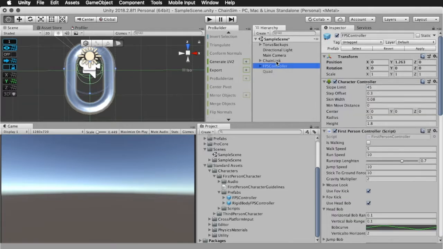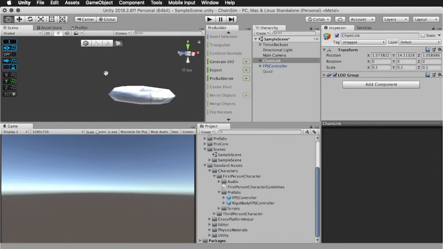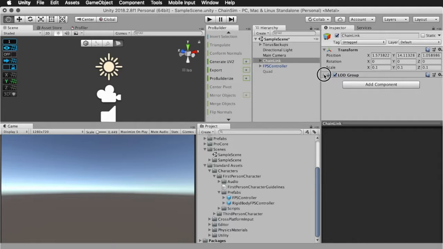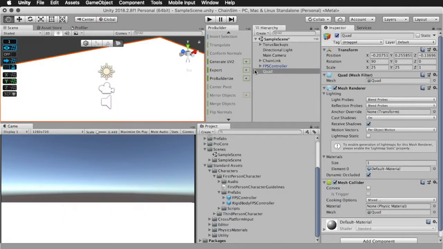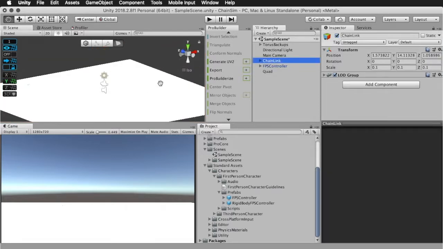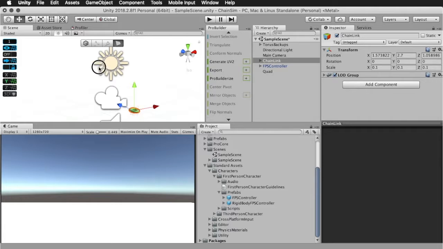So we're actually going to scale down this chain link to 0.1 on all 3 axes. This is going to make it quite a bit smaller, and this is going to make it more accurate to the real world, because if we don't do this, when we apply our physics to it, it'll be kind of slow. Enable the quad again, position our chain link somewhere around the first person character controller so that we can see it in our game view.